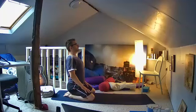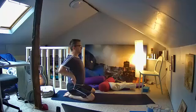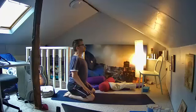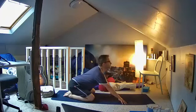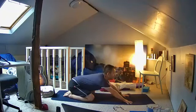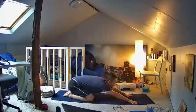And then lift up into the chest, drawing the front chest upwards, drawing the back chest down. So we've got this kind of conveyor belt chest. Come forwards, hinging at the hips, keeping the seat bones down on the heels, pressing the palms into the floor, keeping that conveyor belt chest. So the chest is lifting, back chest is descending. Shoulder blades are drawing in towards the front chest.